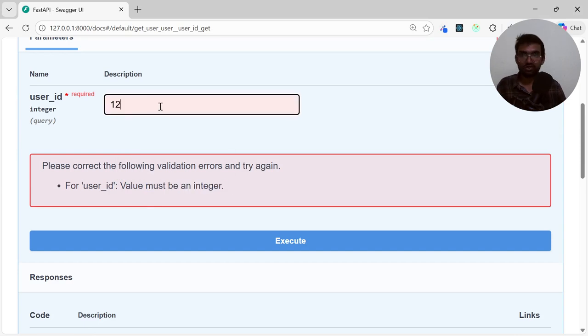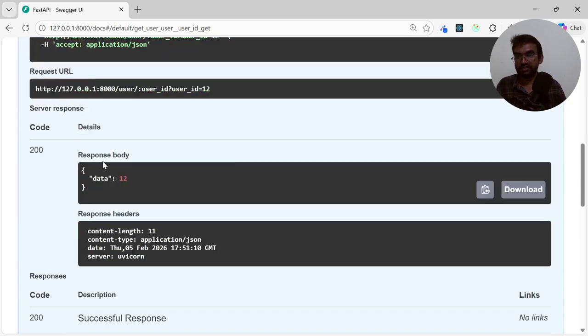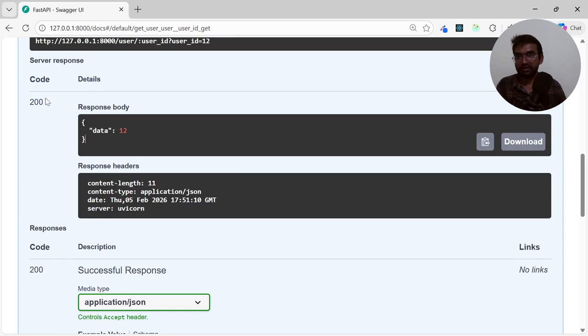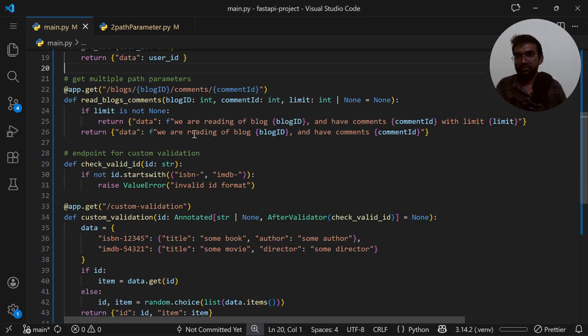Okay, so now if I try to send some integer and execute it, you can see it's successfully executed, and it's given me a 200 response with our data as data equals 12. And why is it so? Because here we're returning this data with whatever user id we are passing to this endpoint, right? Great. So now let's try to understand how we can pass multiple parameters.